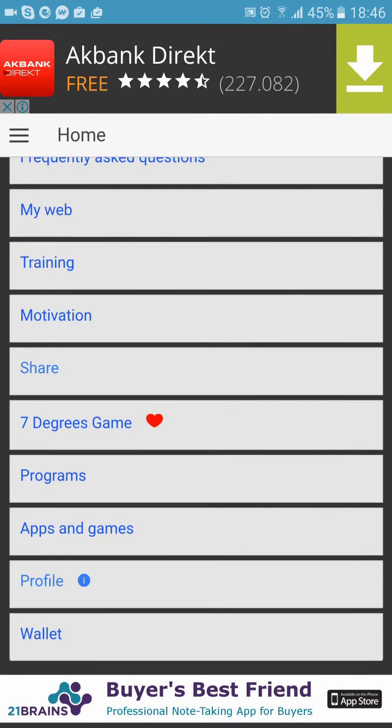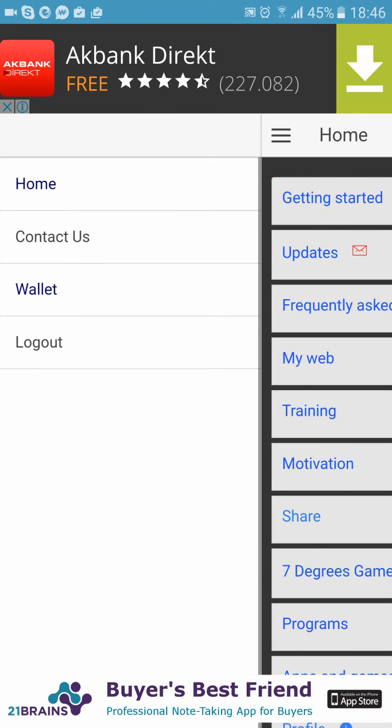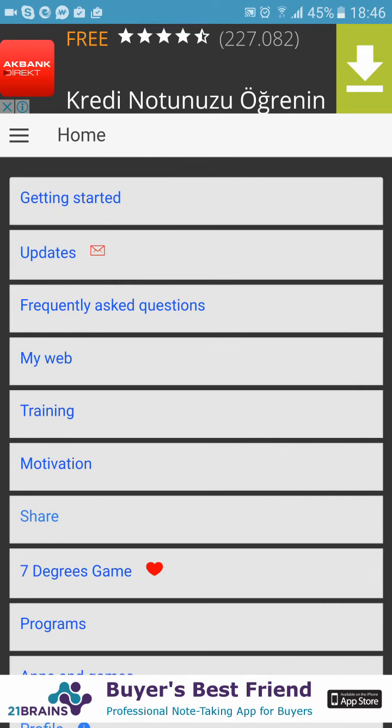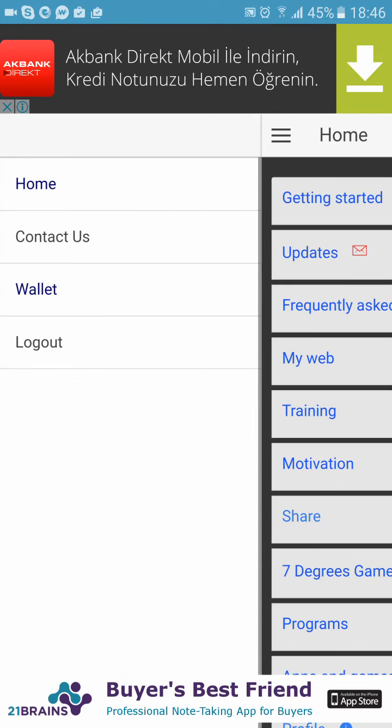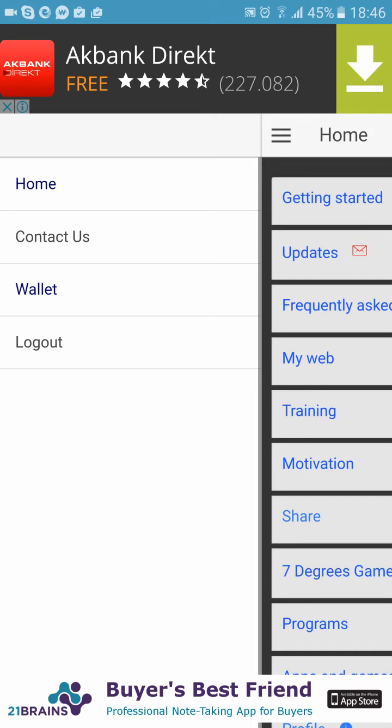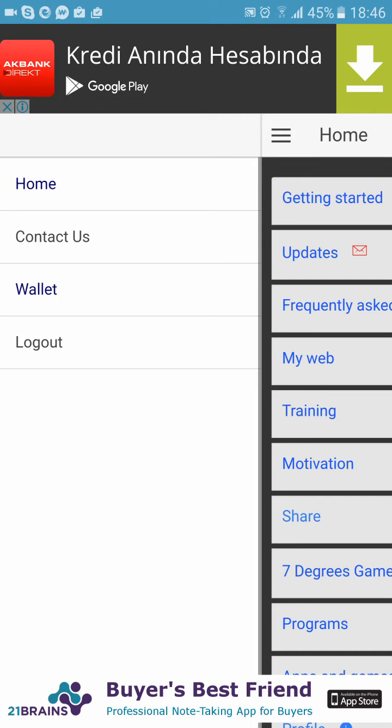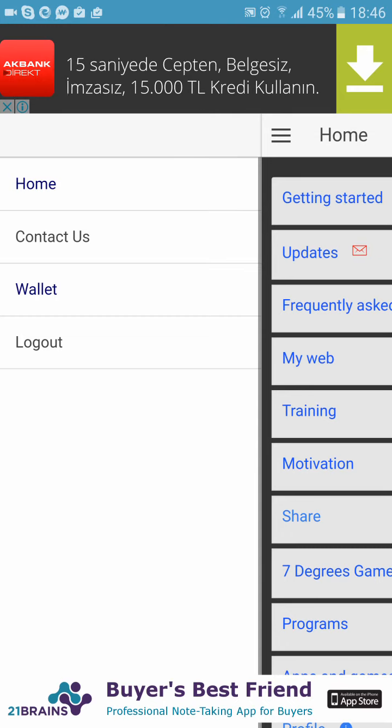There's another place you can get to your wallet, and that is by just sliding the screen over. So you put your finger on any part of the screen and just slide, and then you've got the home, the contact us, the wallet, and log out. Home was that page that we were just at with all the tabs.